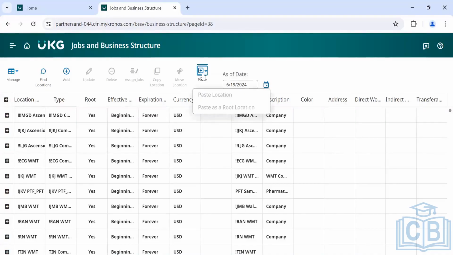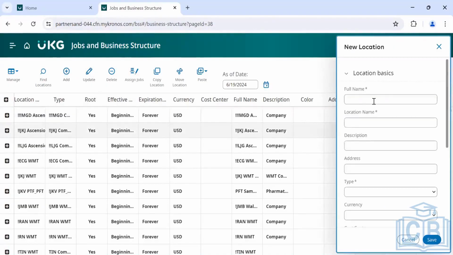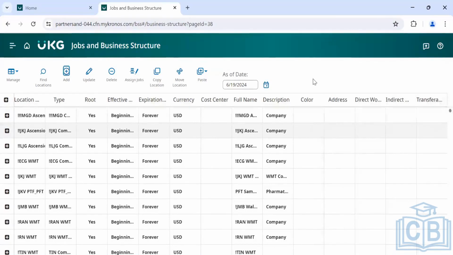So we mostly avoid these three options. We click on add and add the respective items. Copy, move, paste, everyone usually avoids that.